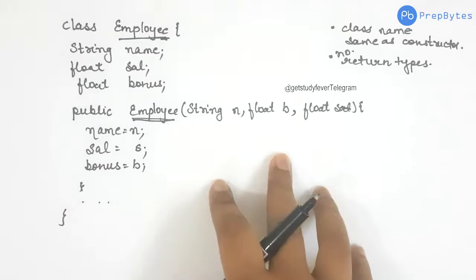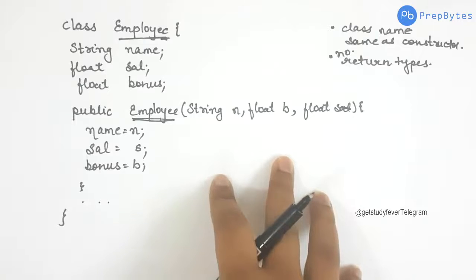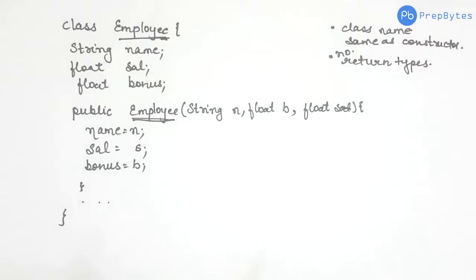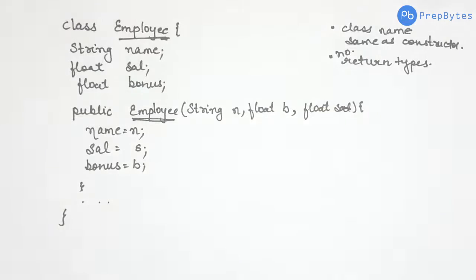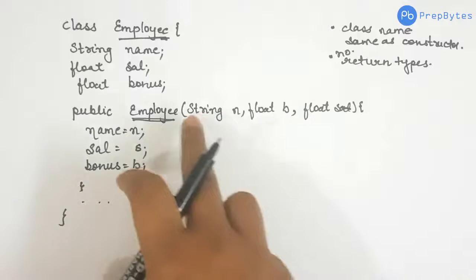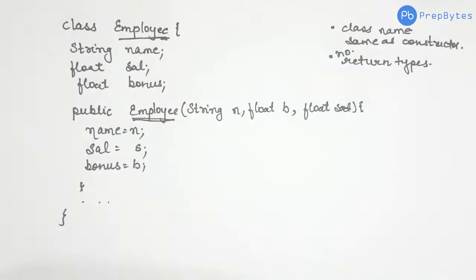And one more thing to note is that we can have more than one constructor in a class. So again, let's say this is one of our constructors. Let's say I want to initialize salary and bonus in a different constructor, and I want to initialize name in a different constructor. We can create different constructors for that. So before we go on to see how we do that, we come up with this question: when is a constructor called and how does all this initialization happen?